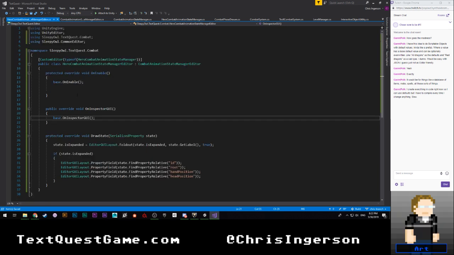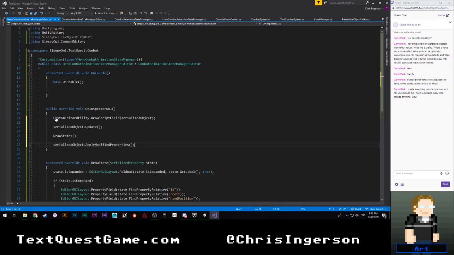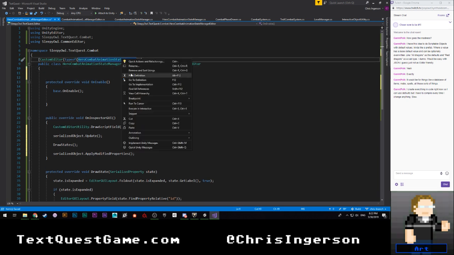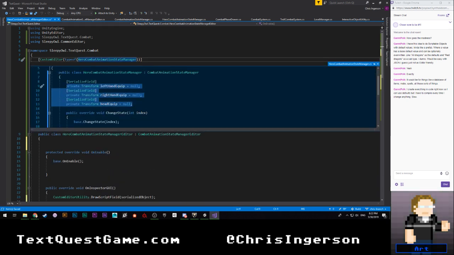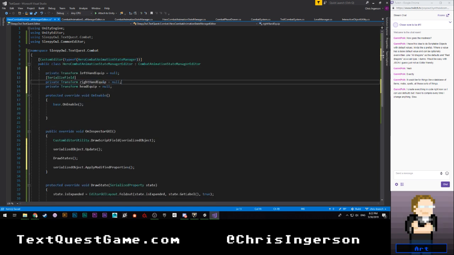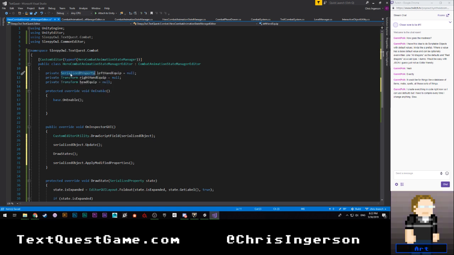Okay, we're going to come down over here. We're going to do pretty much the exact same thing. I guess I could actually copy all of this for now. Bam. Then we're going to need 3 particular things. We're going to peek this real quick. We're going to grab these 3. Make these all serialized properties.